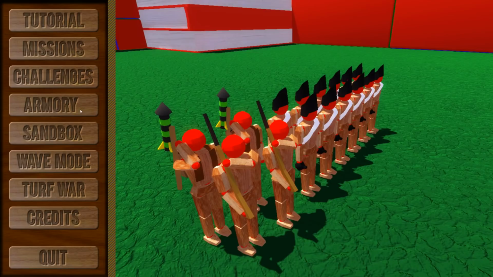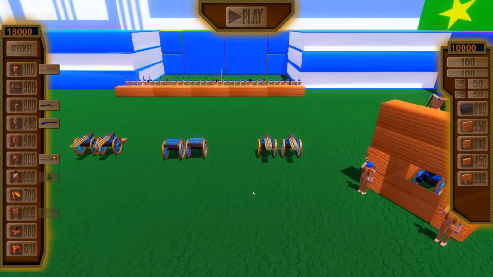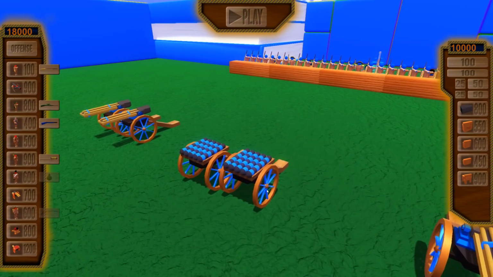Now, there's a new unit today. Let's see if we got any new missions to... Oh, we do. There's three new missions. Oh my god, check this out. This is the new rocket launching unit. It's like a Katyusha rocket launcher, man, but of the old world.